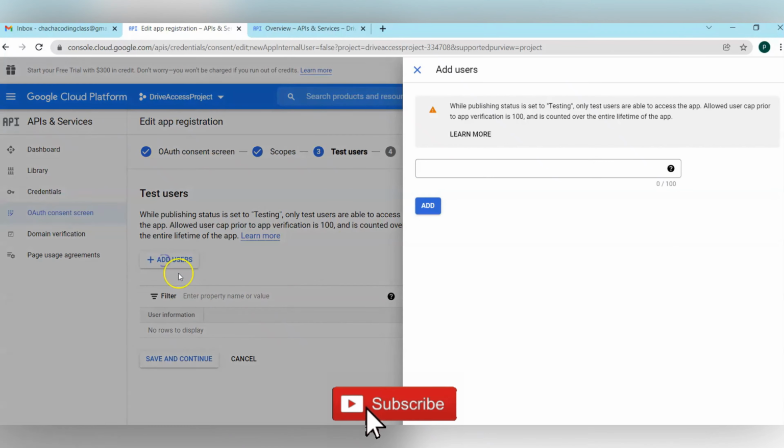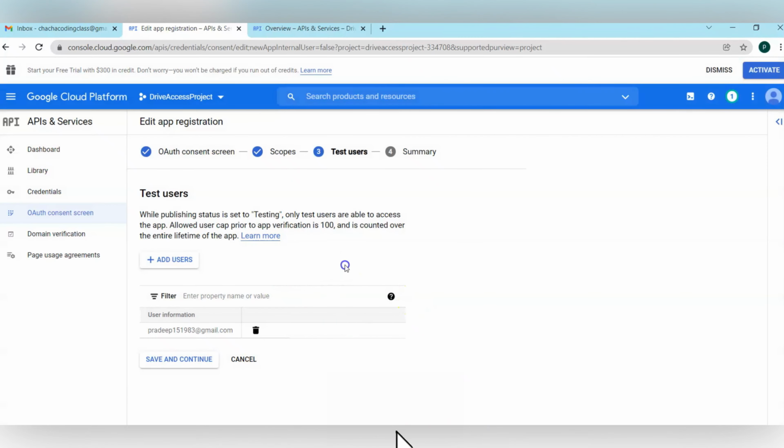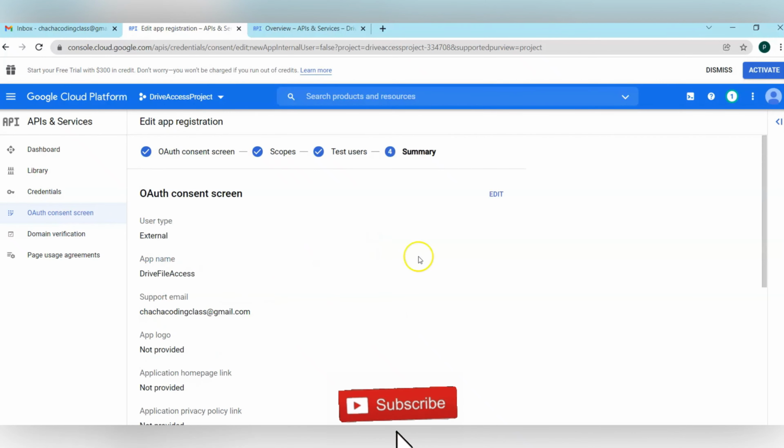So I'm going to add the email ID. You can add up to 100 email IDs. Save and continue.